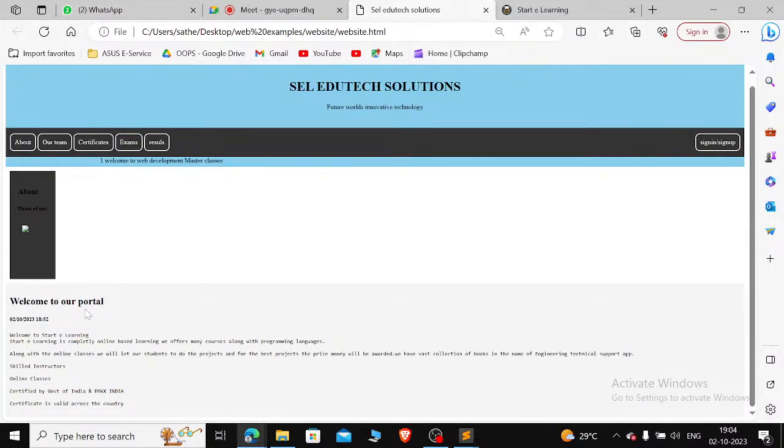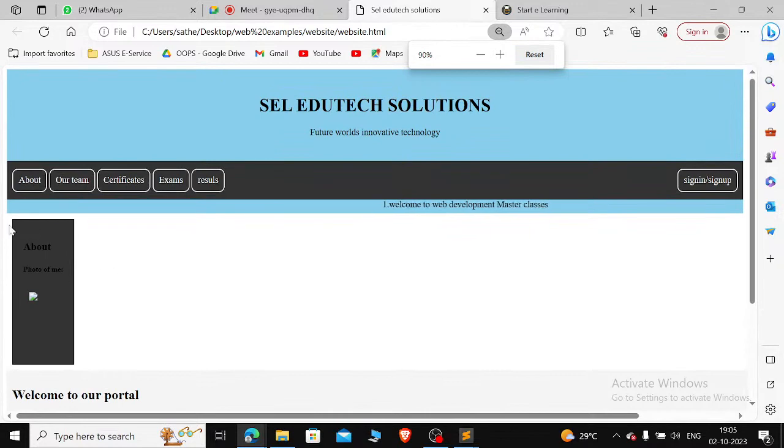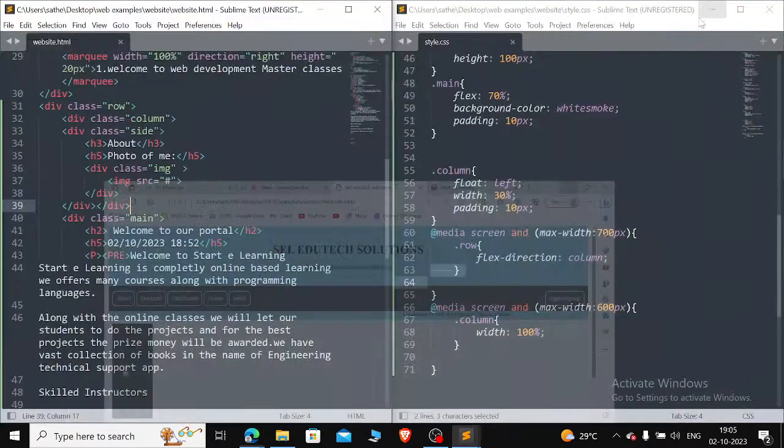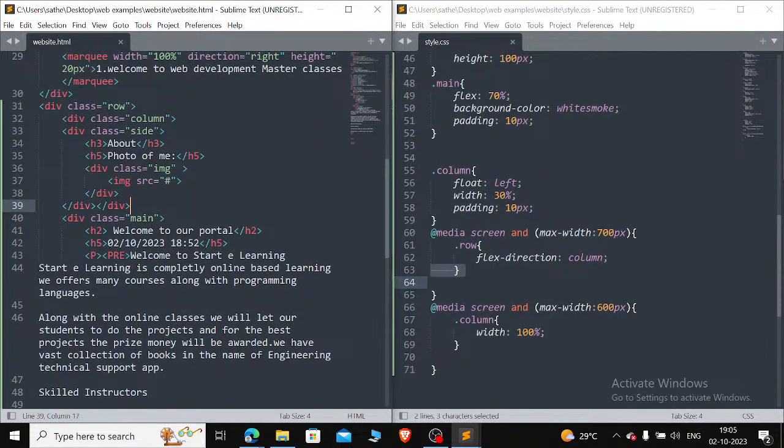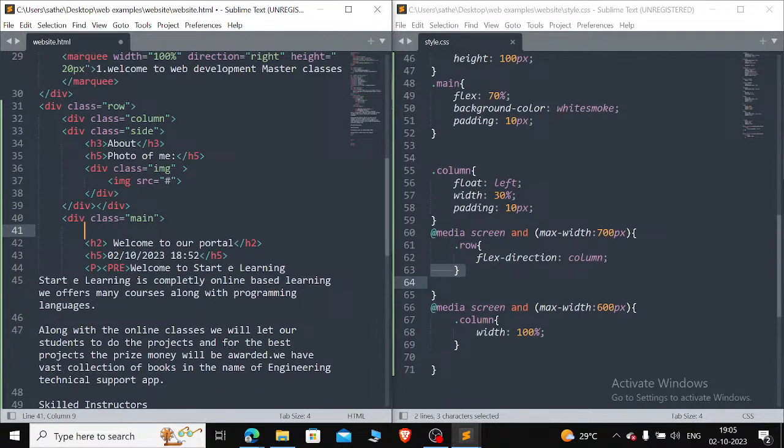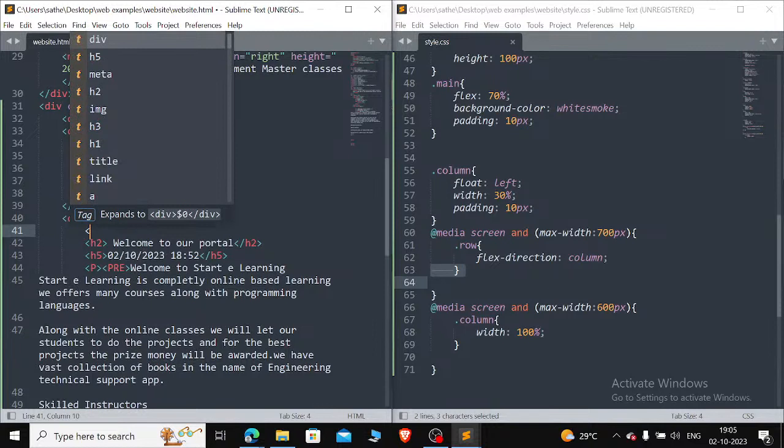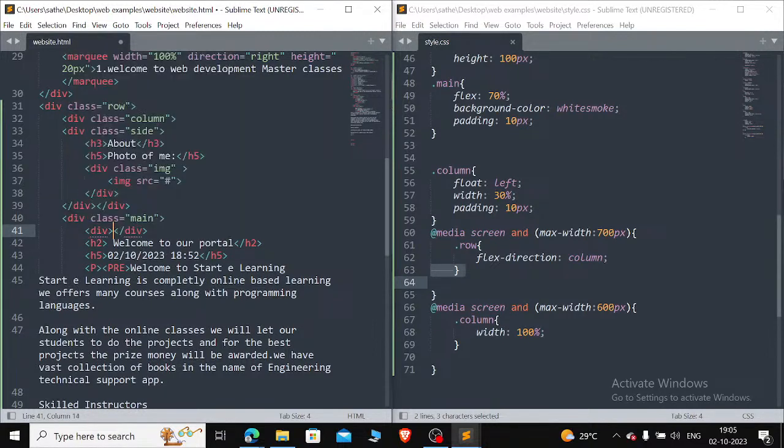And then this content also I have to specify in the column. So this is one thing. Now we have to specify this within one more column. The main content is to be in one more column. Okay, the same division tag I am opening. Then for this I am creating one more column.